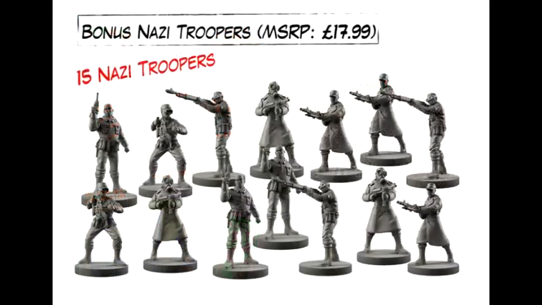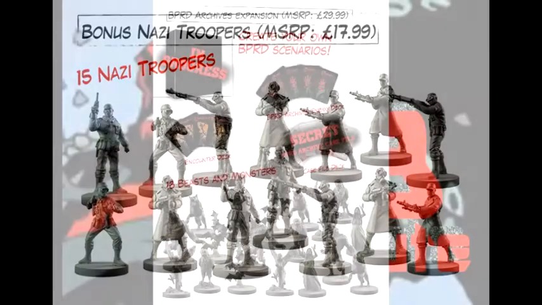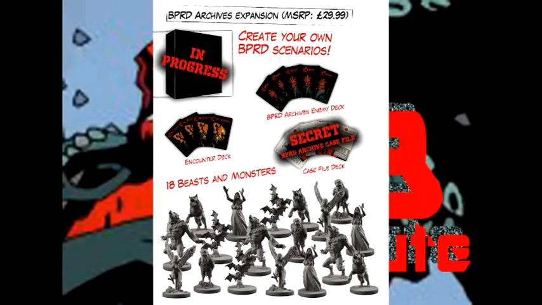With that Kickstarter, you also get the bonus Nazi troopers, which is an MSRP of £18. Again, you get 15 more Nazis. And you also get the BPRD Archives expansion, which is £30 MSRP. And it has a bunch of cards.